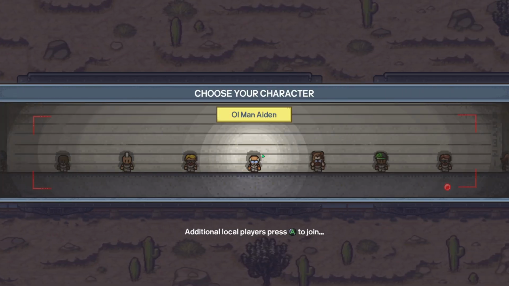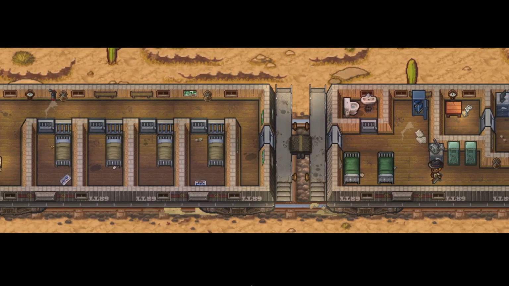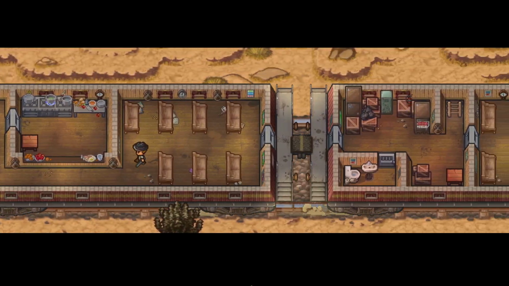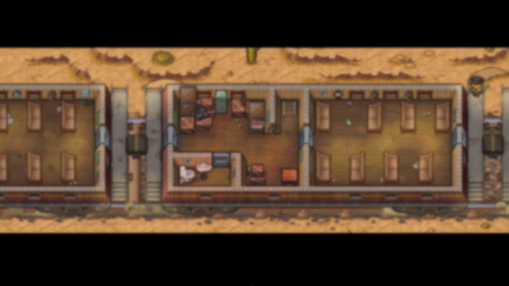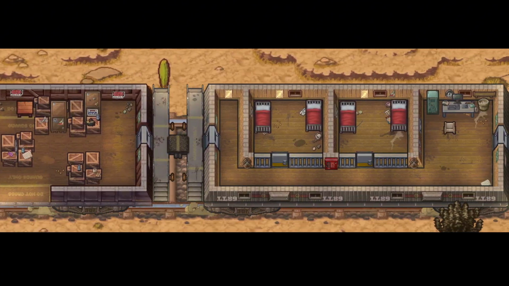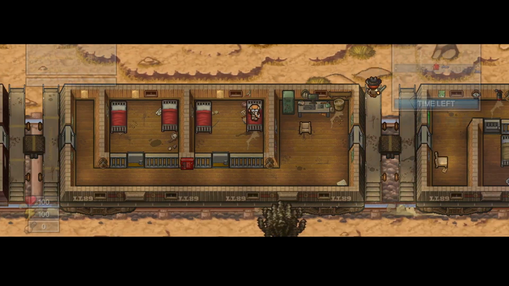I would pick my character, and we'd be given a little tour around the train we'd be riding. This time around, we weren't given as many direct hints. We were shown a horse or two that could maybe be used. We were also shown the front of the train, strangely enough. Wonder if that will come in useful. And with that, let's get started.